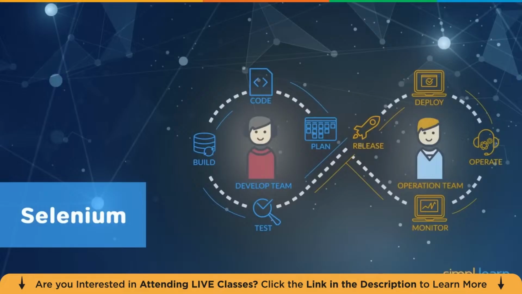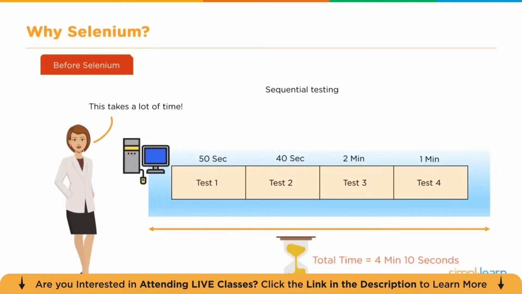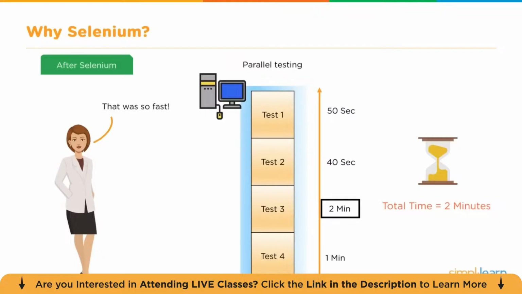Now let's look at Selenium as we get started looking at testing. So before Selenium, if you wanted to run testing, and particularly if you want to do sequential testing, it would take up a lot of time. You'd have to run one test, then a second test, and then all of the other tests, and the actual time elapsed would be quite significant. With Selenium, you're actually able to do parallel testing. So instead of looking at the amount of time it would take to run the tests sequentially, the length of time to actually run your tests is based on the length of the longest running test, which in this example is 2 minutes.